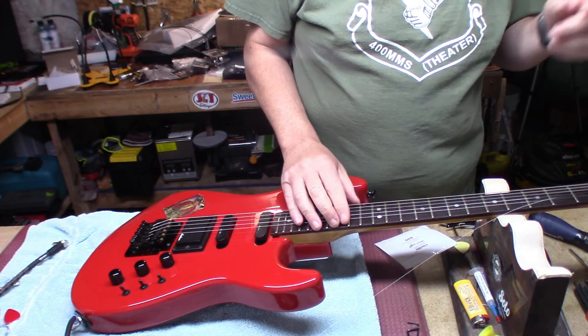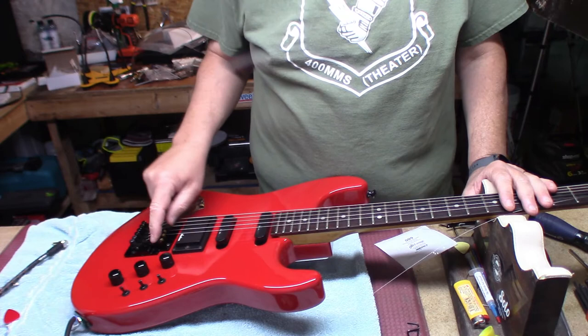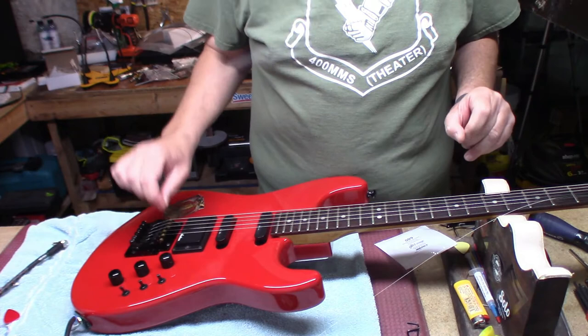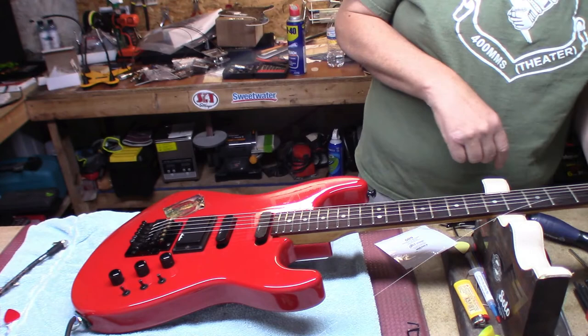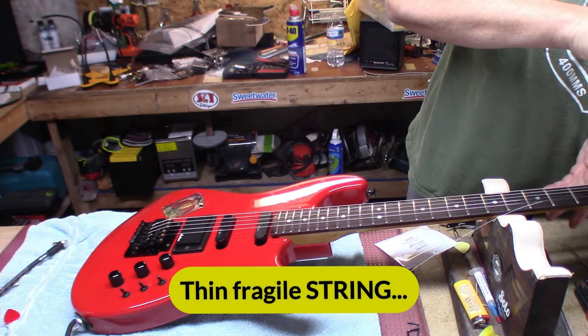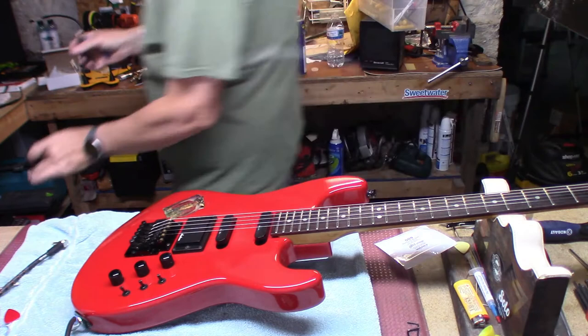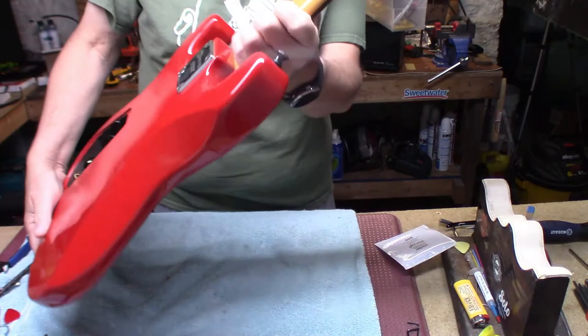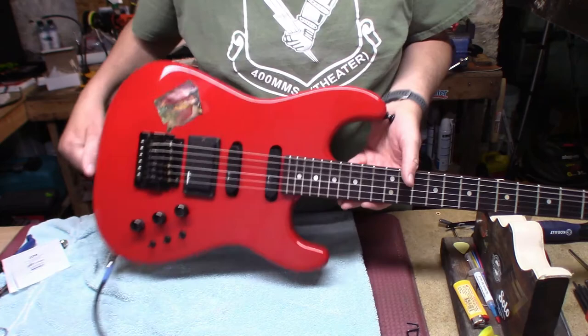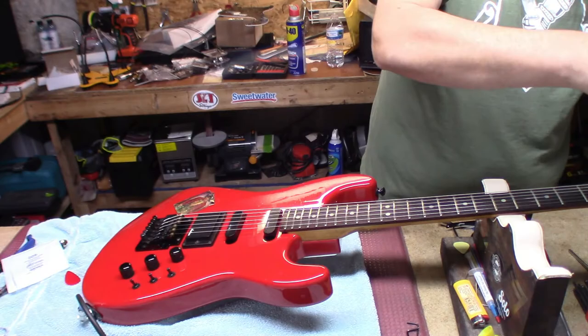With this bridge, you're doing two things. You're loosening the string, putting it back in, loosening it, putting it back in every time you adjust your string height to get your string height straight, and then when you go to do your intonation. So with a light, fragile screw like that, by the time you get it to where you want it, you done wore out that angle there, so I gotta dump this out so I can get the ball end out. There it is. Yep, see, you don't have to change the intonation or anything. And we're just gonna tighten that down. And we're gonna call this done.